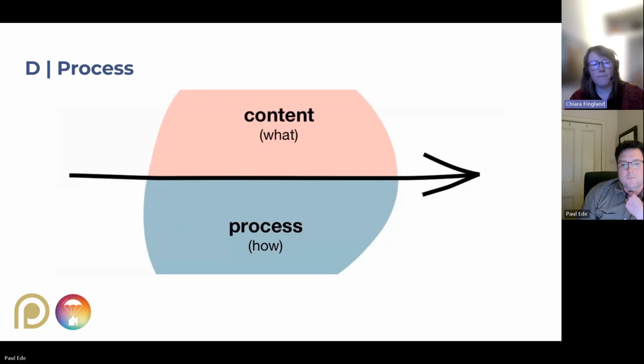Paul, do you want to come in? Yeah, just to say that with the content, be aware that as steering group members, you're going to have your own thoughts as residents, but also perhaps you're members of other groups and you've got a sense of accountability to those groups in the community. So you're wearing all these different hats as you sit within a steering group trying to manage this process.